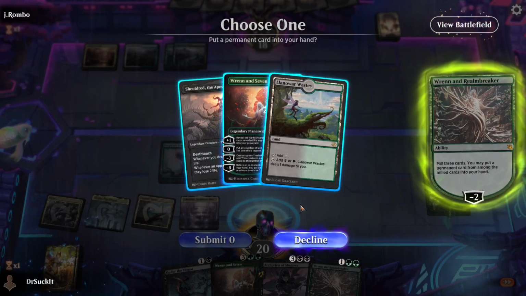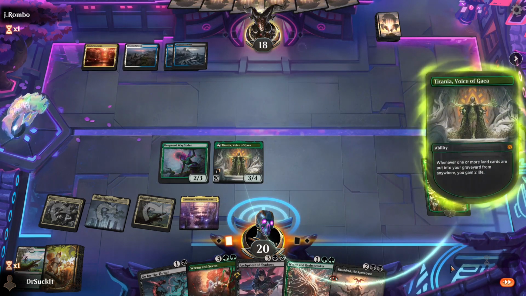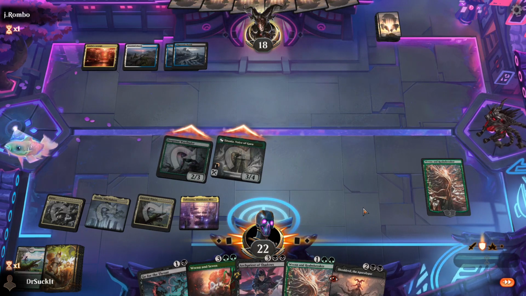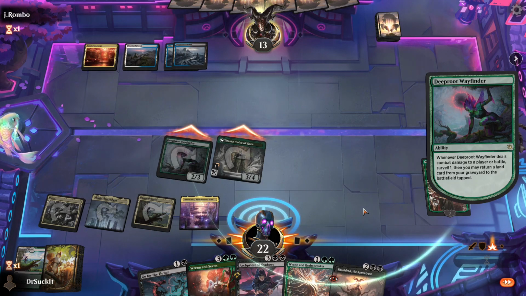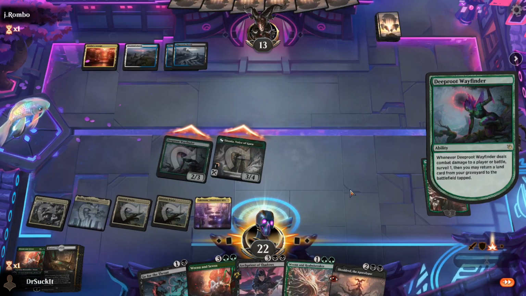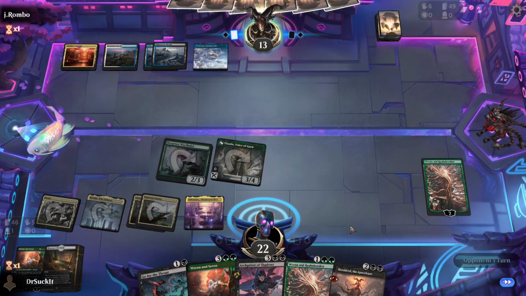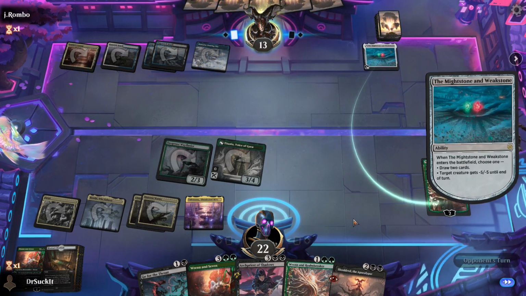What do I got out here? Anything good? Roller's awesome. Sure, let's land up. That always looks good. That's all I got in my graveyard? Boy, I've been using it a lot. See you later, Titania.